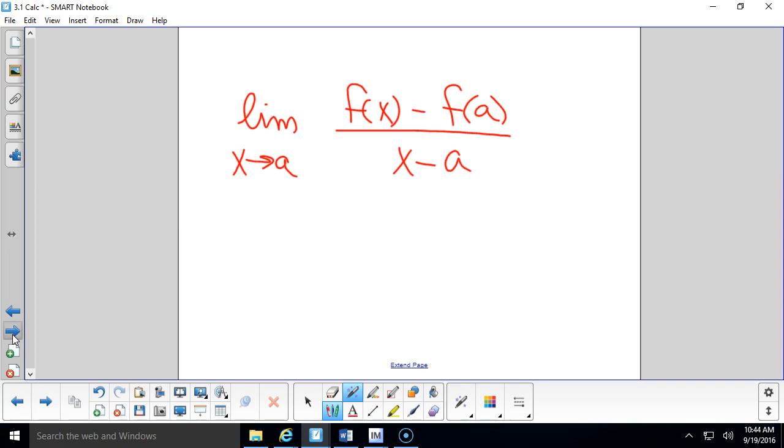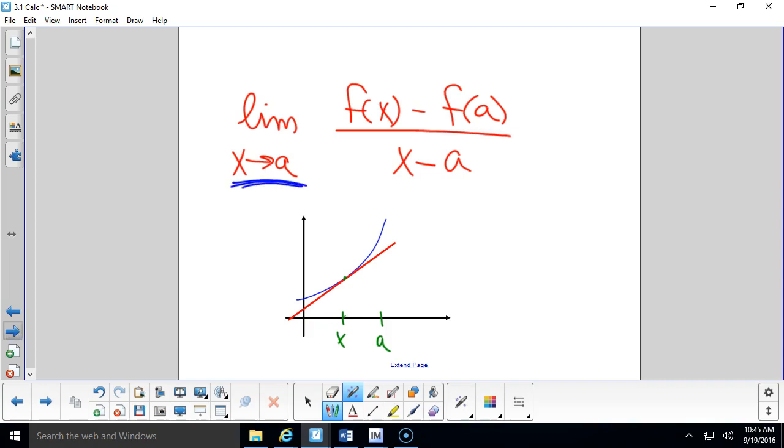So a variation on the theme of that is this equation, f of x minus f of a over x minus a. You'll see both these equations in this section, and they mean the same thing. The difference here is that the a could represent a specific value. If I knew what x was, I could figure out what a was. I might have a specific value out here. So instead of being the function evaluated at a, I'm plugging in a number, and so f of a could be a number in that situation.